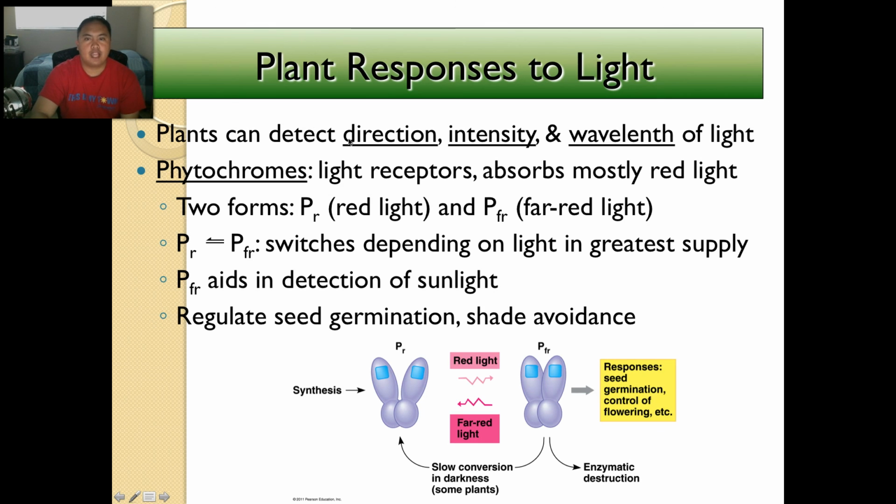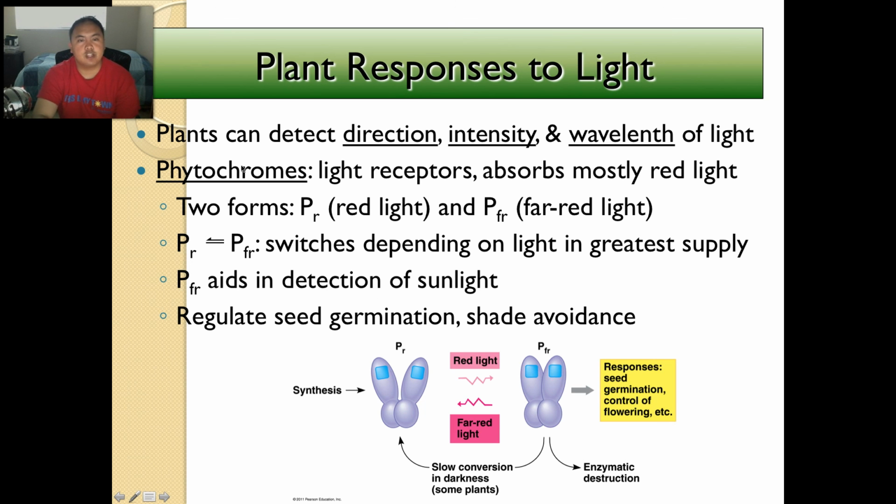When we talk about light, plants can detect direction, intensity, and wavelength of light. So there are examples or experiments that you could run where plants will move and grow in response to light. So for example, if I have a plant and the light is here, it kind of moves and grows towards that light source. It doesn't necessarily go straight. It tends to go straight for us because of the sun, but if you grew a plant in a closet or something like that, and your light source was in a certain area, it would grow towards that area.